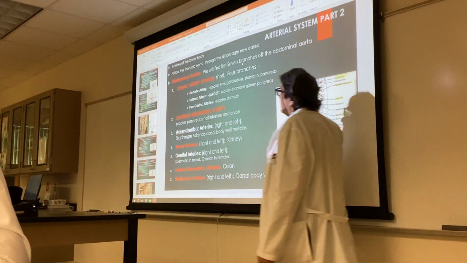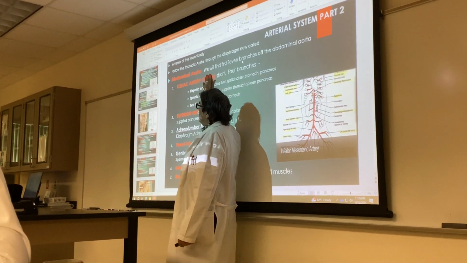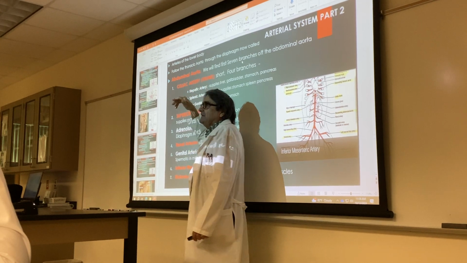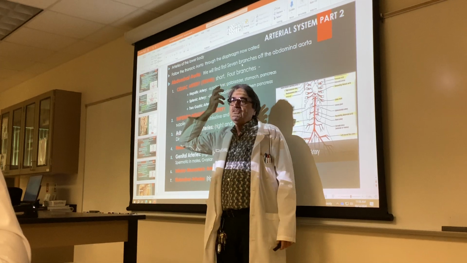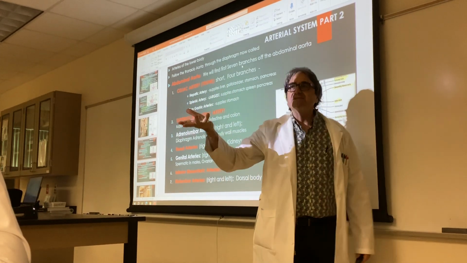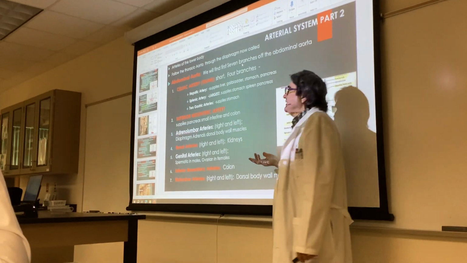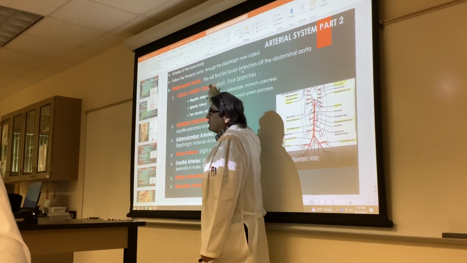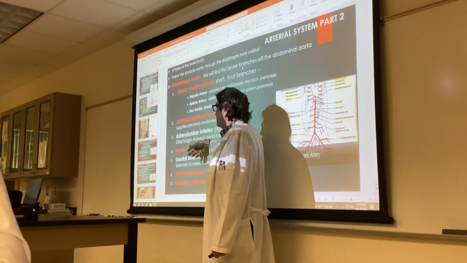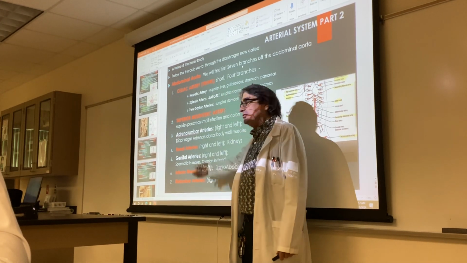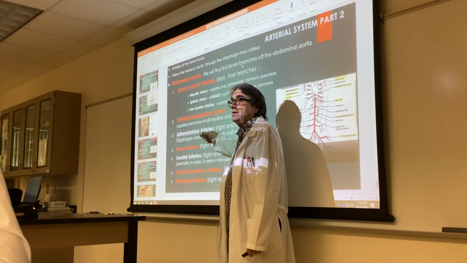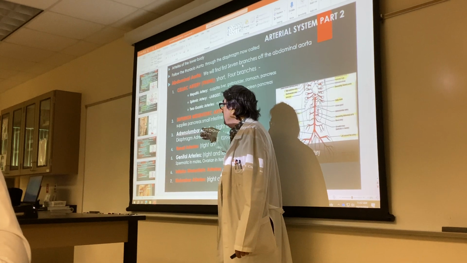Then we got the lower half. The branches of this, you got the abdominal aorta. That's what I go with, and I believe all the other professors do also. It could also be called the dorsal aorta or descending aorta, but we go with abdominal aorta down here. And so you got the celiac trunk or celiac artery, superior mesenteric. I don't do adrenal lumbar, and I don't believe anybody else does. Again, when we do the veins, you will definitely get the adrenal lumbar vein in the cat, because they're big and they're easy to see.